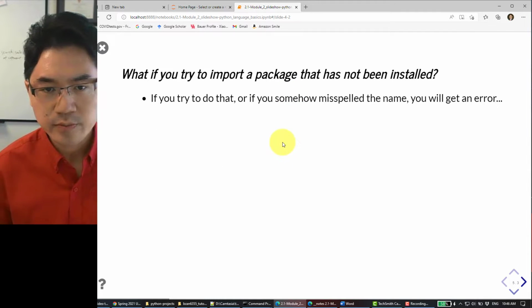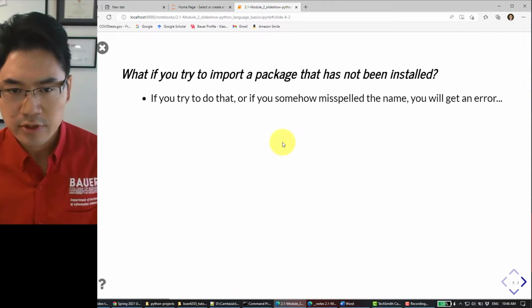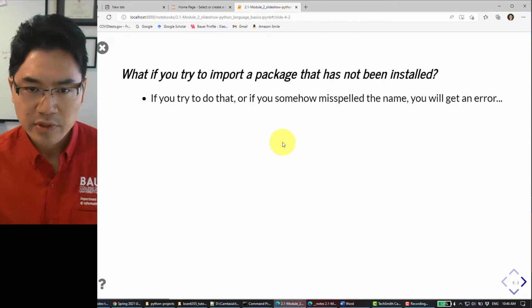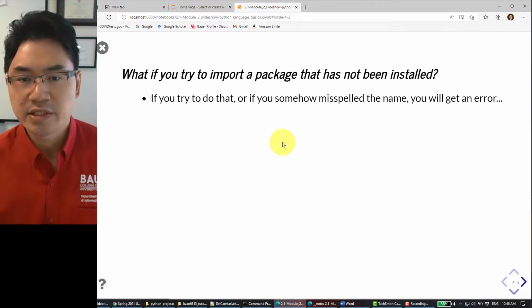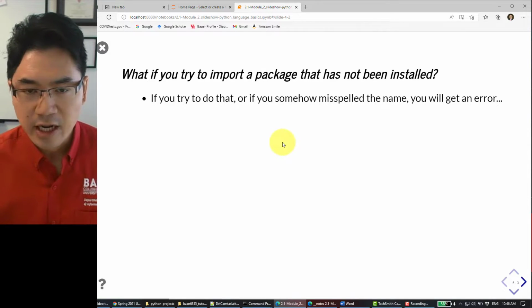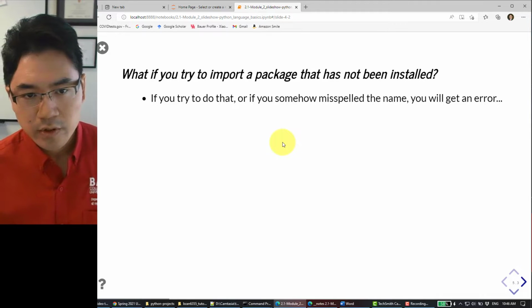Here's one important point. As you start learning Python as a beginner, you will tend to experience a lot of error messages. Error messages come from different kinds of mistakes when you write your programs.